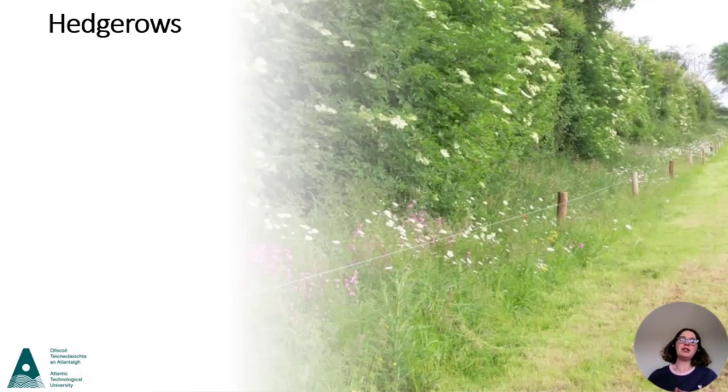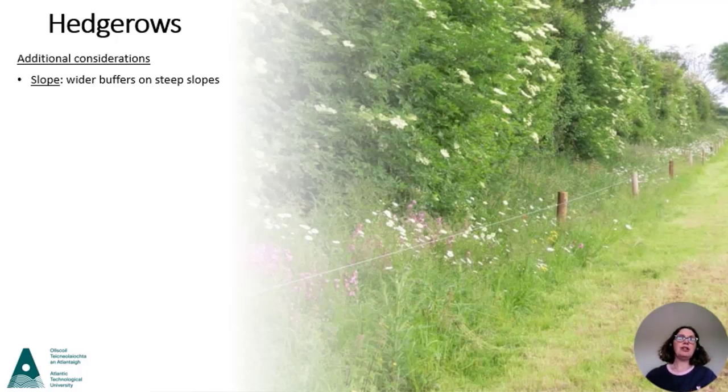As with the other two management options, there are additional considerations to take into account, some again which have been listed in the Acres guidelines and others not. So additional considerations again would be related to slope, again wider buffers on steeper slopes, and if you can have a wider hedgerow, then that would be great. Aspect here should be south facing, so similar to our grassy buffer zones, strips, margins and zones.